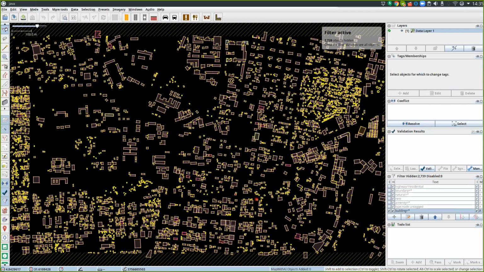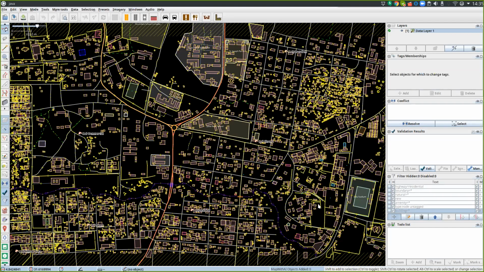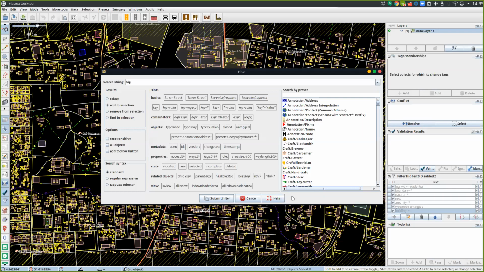So that might be very useful if you are cleaning up data and you want to only see a certain type of feature. I'll just show you another one, which is highways. So if I want to see only roads, then I'll make a filter which is highway equals all.